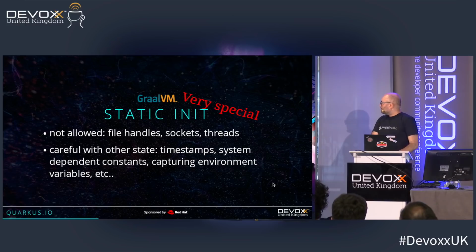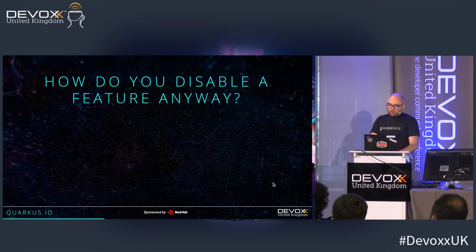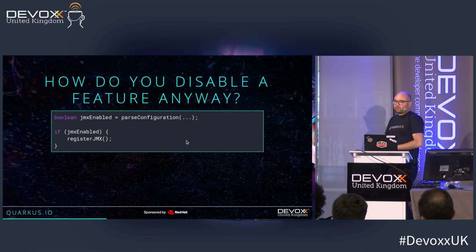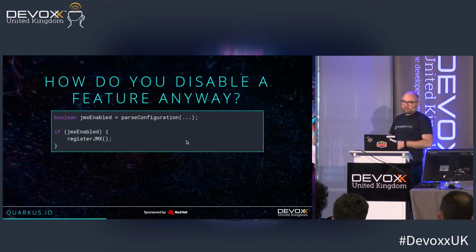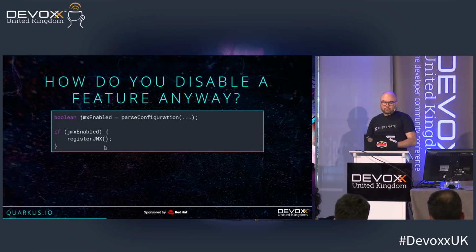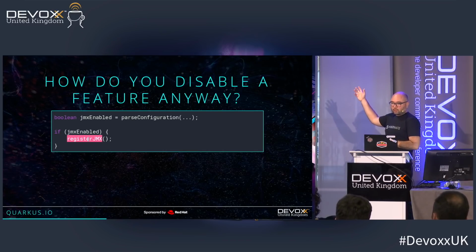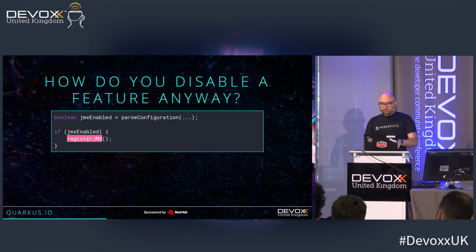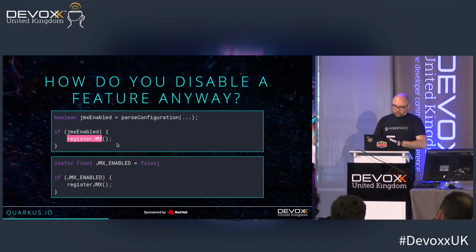I talked about this ahead. So a quick example: how do I disable a feature? For example, in Hibernate, there is a configuration option to say, do you want me to register statistics in the management bean, right? So you might want to set that in the configuration file. Now, the problem with GraalVM is it's not really enough to make sure that you have it off in your configuration file, because the compiler needs to prove that you will never, ever enter this method, no matter what the configuration is going to be at runtime. So the only way to persuade the compiler that this code is safe, even if the register JMX method here is invoking something on the management bean, is to have code like this.